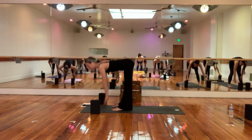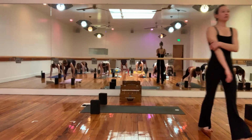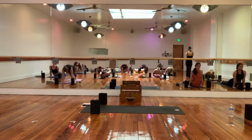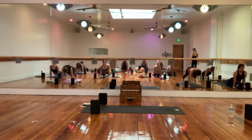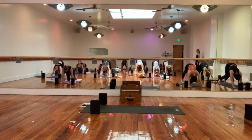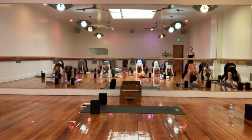Plant your hands, step back, high plank. This time, if you'd like, chaturanga, upward facing dog, always the option to take cobra instead, or modify on your hands and knees for a cow pose. Beautiful job. All right. Take an inhale breath, lift to the ball mounds of your feet.